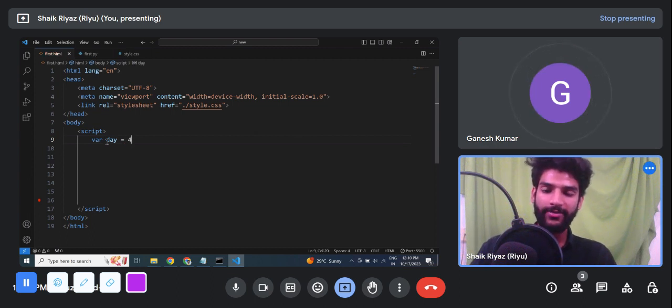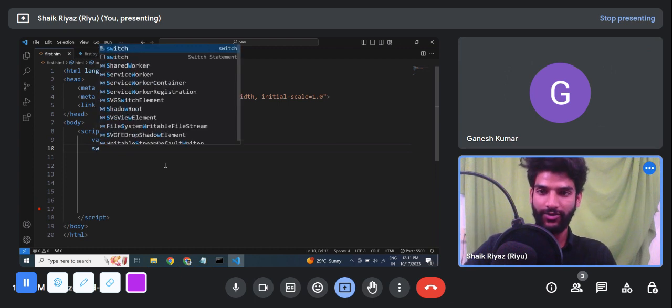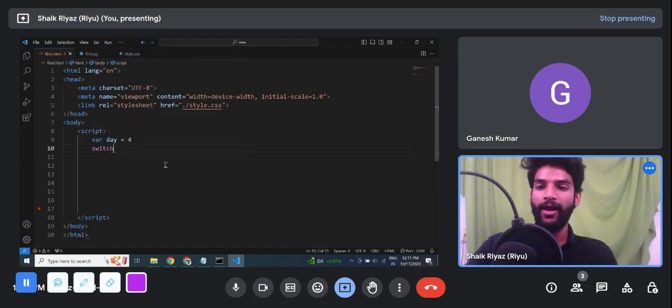So when you know the exact conditions, like how many conditions you are going to use, for days we have only 7 days, from Monday to Sunday. In such situations, we'll be making use of this switch statement. How to use it?